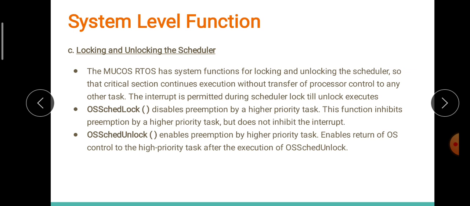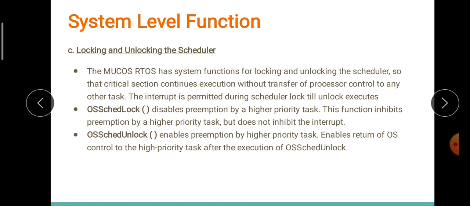See, the lock function will disable the preemption by a higher priority task, right? So your task or the critical section cannot be preempted by a high priority task. You have locked your processor, and this function, as I have said, inhibits the preemption by a high priority task, but it does not inhibit the interrupt.